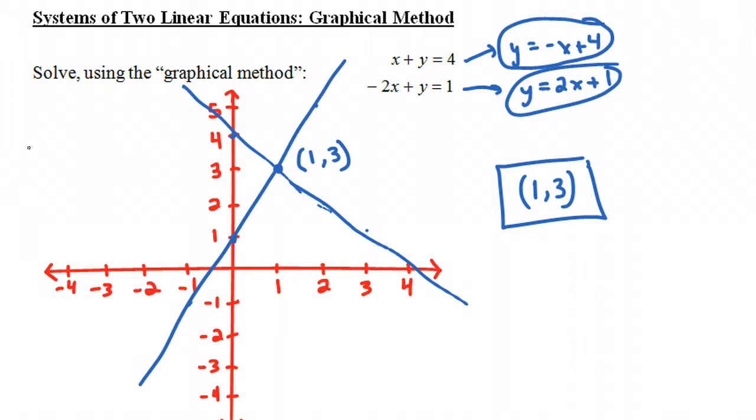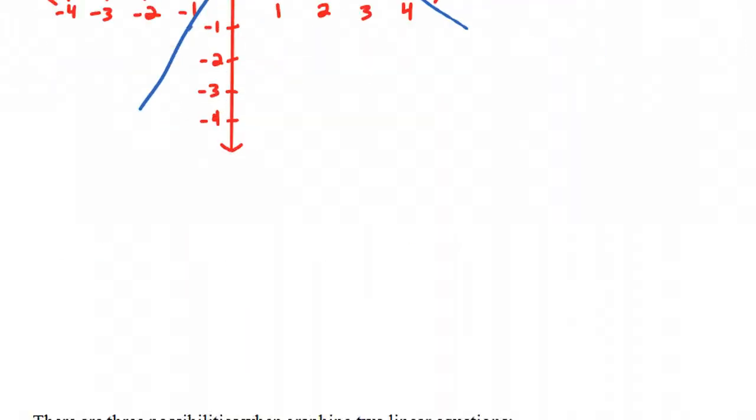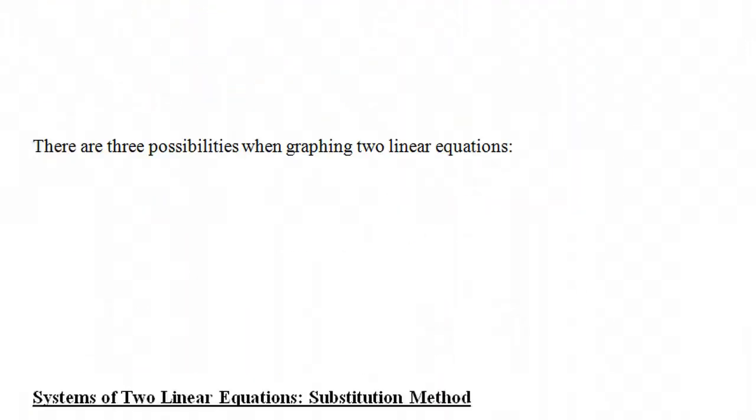Now, I should say there are some limitations to this method. One limitation is that sometimes it's not so clear where the two lines intersect. Our lines intersected at coordinates that were nice whole numbers, but it could be that they intersect at a point like 1.7, 3.5, and it's very hard to see that it's exactly that, just eyeballing it. So this method does have some limitations. We'll see a couple other methods to solve systems of equations later.